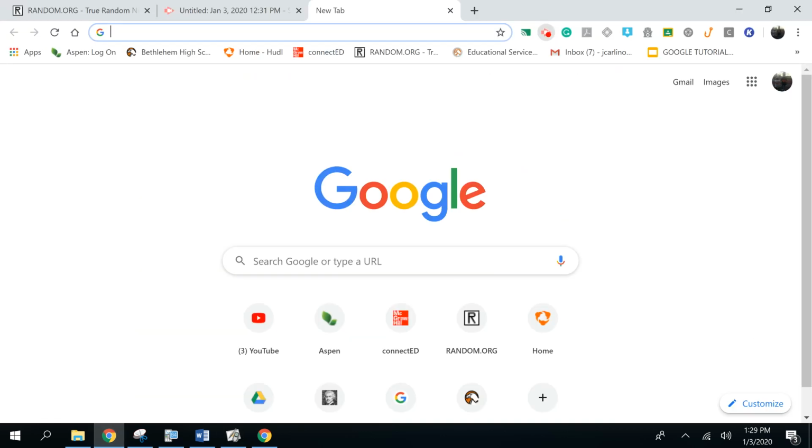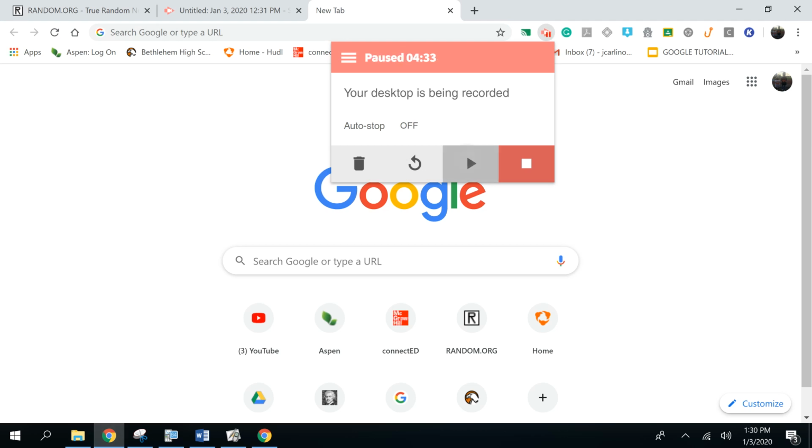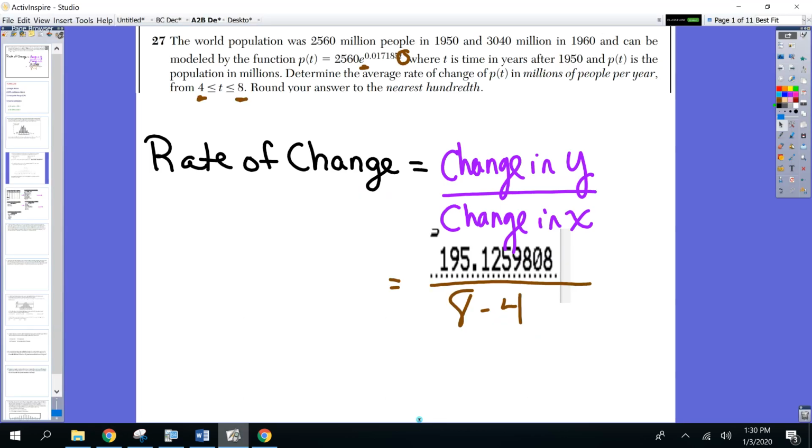Above your division sign. Everyone, are we getting 195? Okay. Notice what I didn't do to that number I got in my calculator. Don't round it, because it may throw off your final answer. The only thing you should be rounding is the final answer. Don't round mid-problem, because it could throw off your answer at the end.